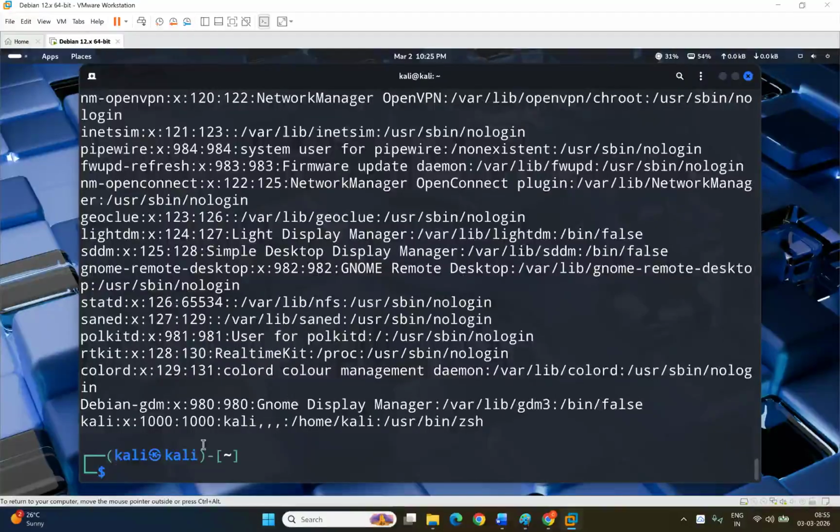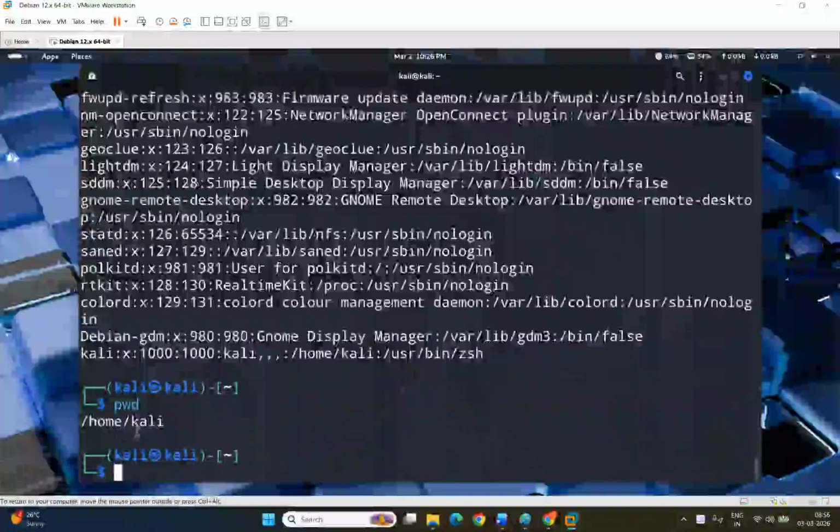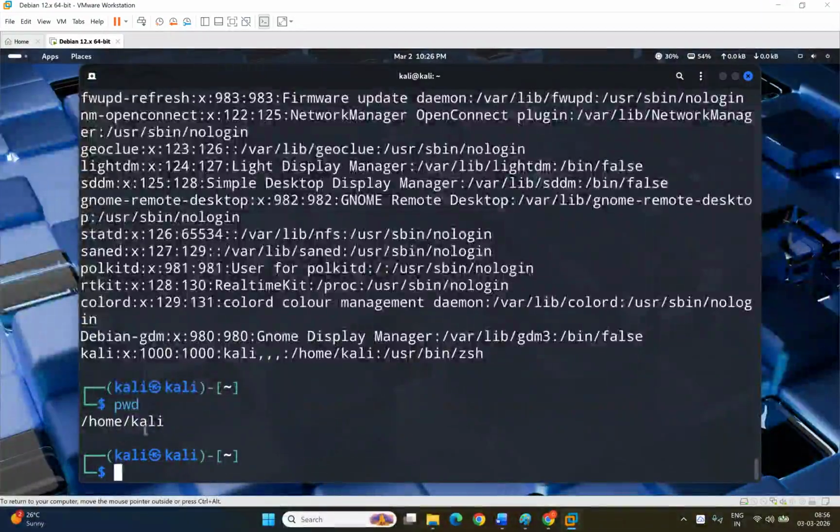I'm not switched into root. I'm showing you I'm in the /home/kali directory, but I can still view this because the default user, while we are creating it, has some level of access. We are able to view this one.